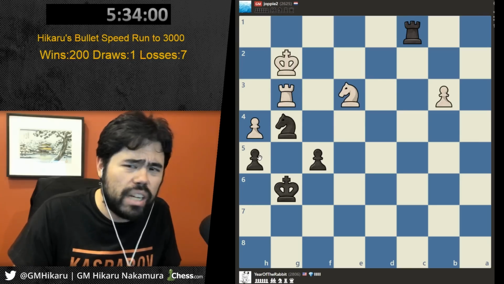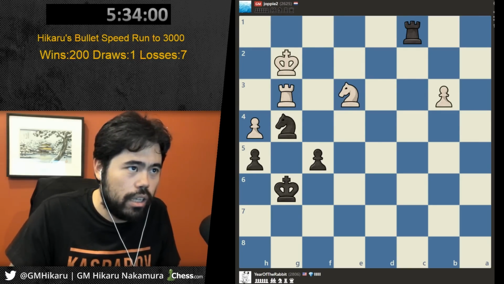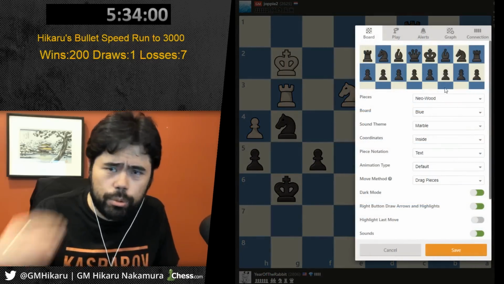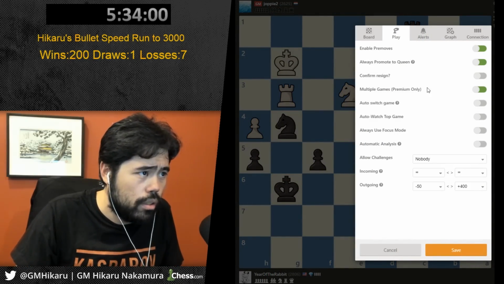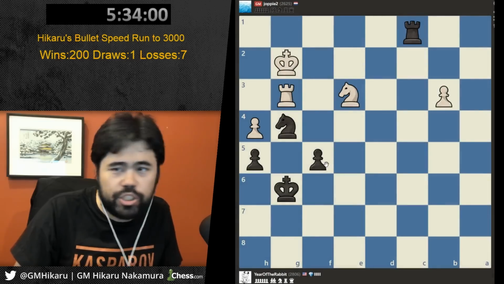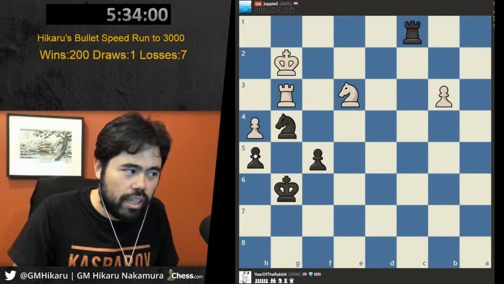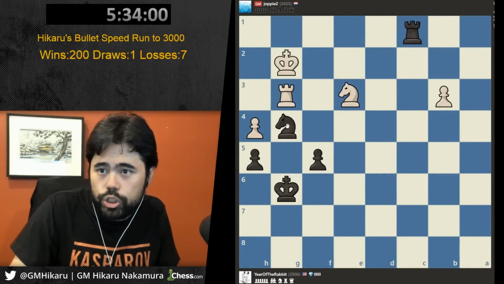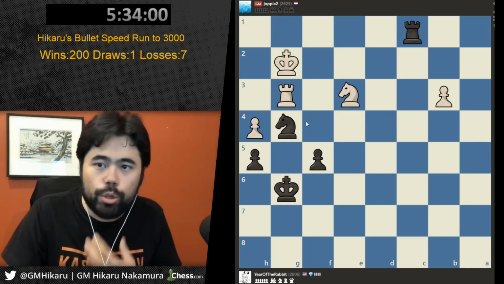Can you cancel a pre-move? I think you can, yes. Pre-moves are enabled for sure. Pre-moves are enabled, you guys, but it's analysis, so I can't make a pre-move. But you basically left click the h pawn, and you left click on g4, and that will make the pre-move. And if it doesn't happen, then the move just doesn't occur.